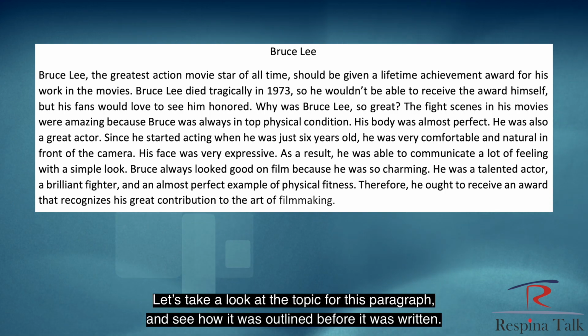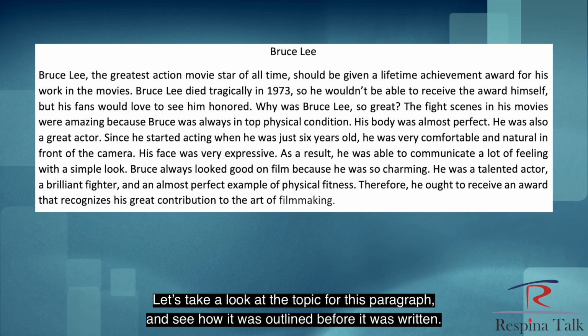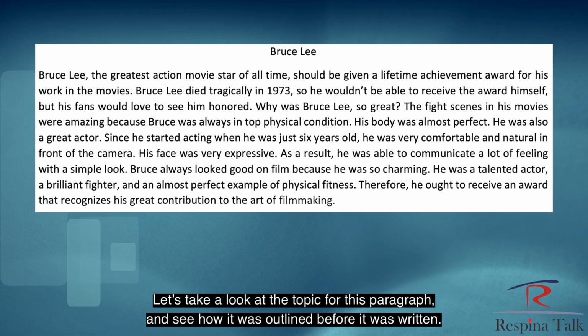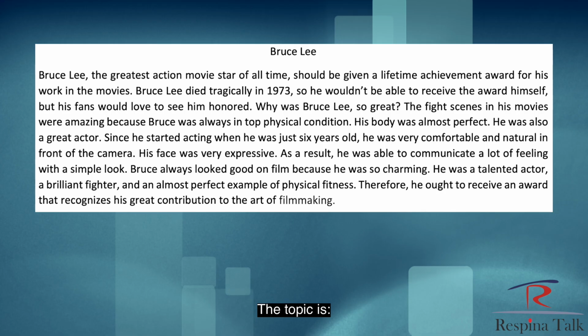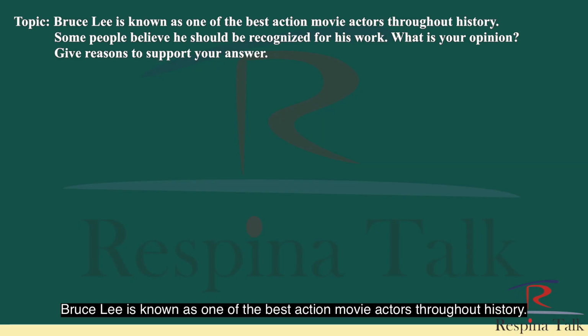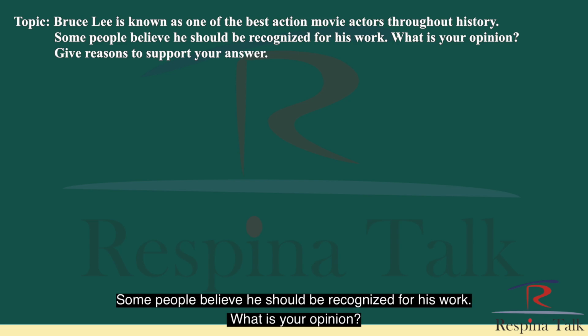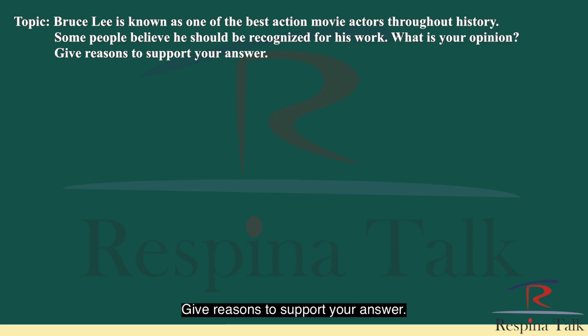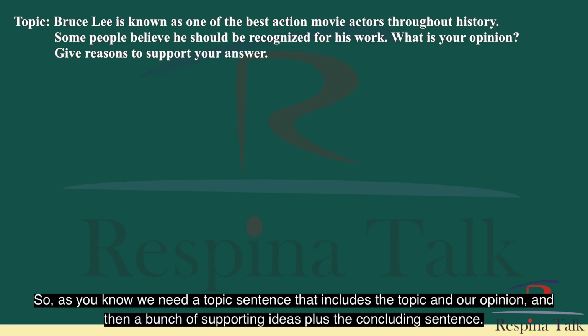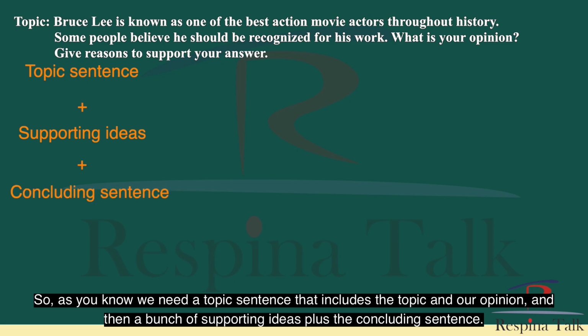Let's take a look at the topic for this paragraph and see how it was outlined before it was written. The topic is, Bruce Lee is known as one of the best action movie actors throughout history. Some people believe he should be recognized for his work. What is your opinion? Give reasons to support your answer. So, as you know, we need a topic sentence that includes the topic and our opinion, and then a bunch of supporting ideas plus the concluding sentence.